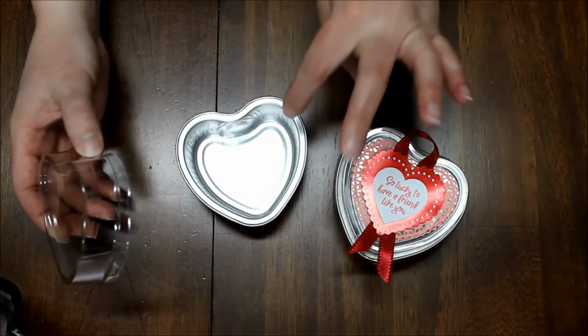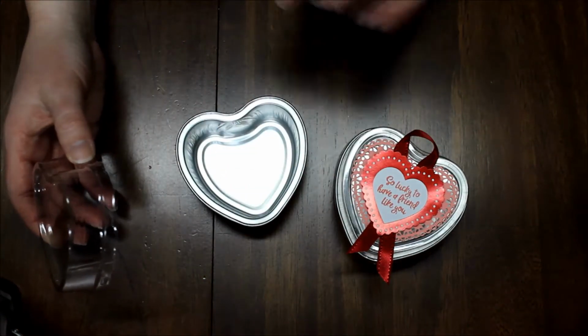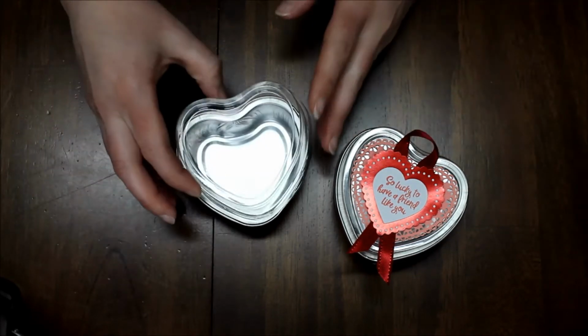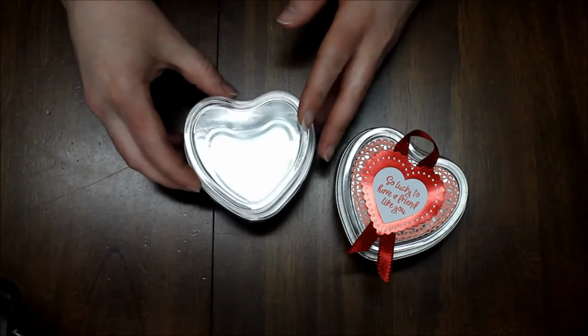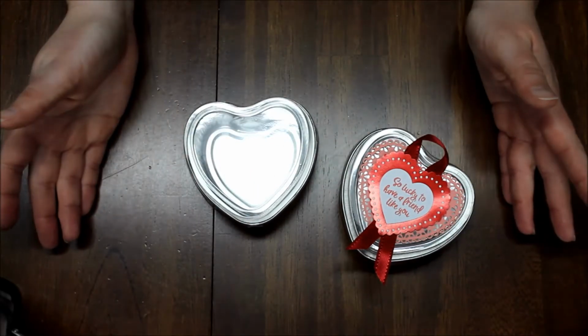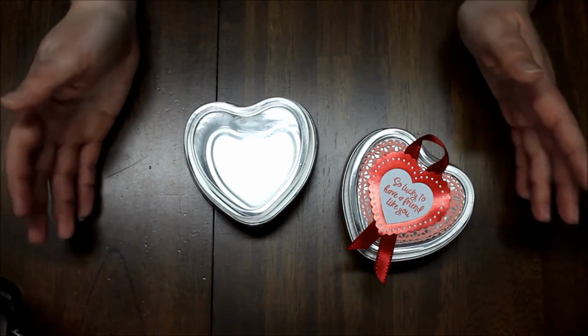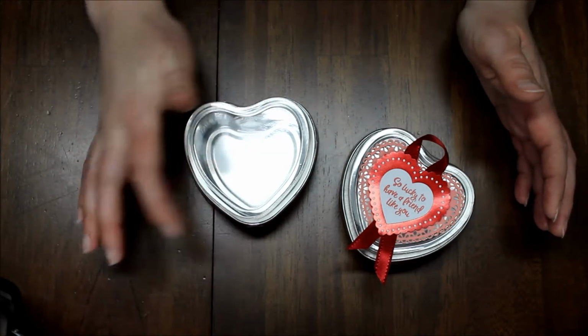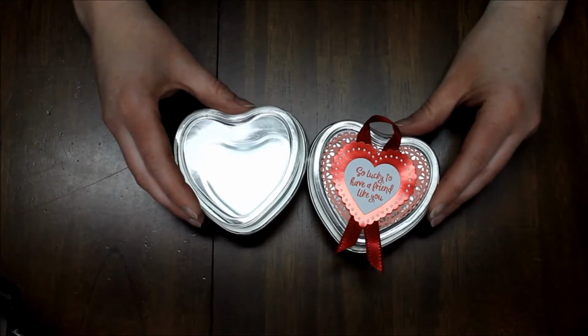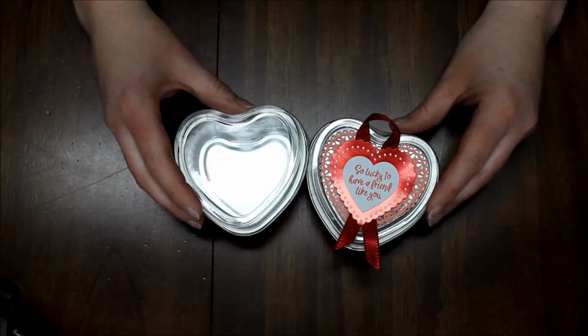Whether you do maybe 4 little chocolates, you could do a cookie, you could do M&Ms, you could do candy hearts, of course, for Valentine's Day, but there's so many things that you could put in here. You could also do jewelry or anything like that. I'm sure a gift card would fit in there too. I like going sideways and stuff. So there's so many cute ways to be able to use these for gift packaging.